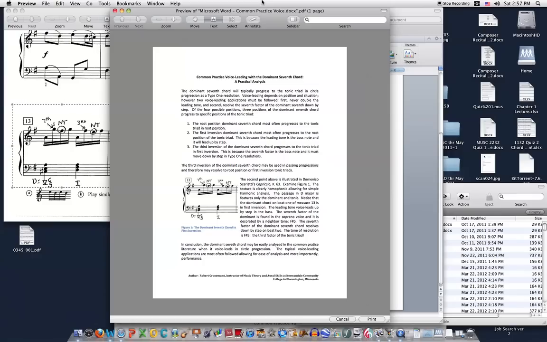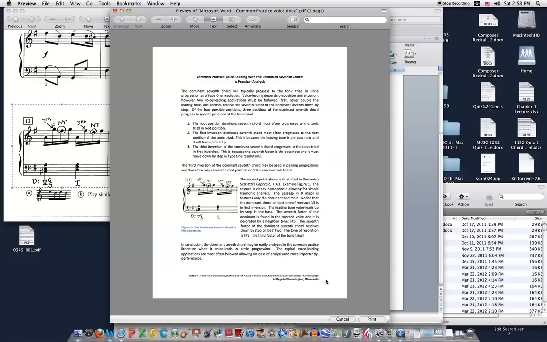Okay, second point. Let's take a look at how I authored my paper here. You'll see at the bottom of the paper that I have my name here, author Robert Groman, and I give a short biography. Instructor of music theory and aural skills at Normandale Community College in Bloomington, Minnesota. You might indicate yourself as Music Theory 2 student, just to kind of get the hang of this. You'll notice I didn't put my name at the top of the paper with my section number, the date, and the course number, and all that other stuff, because that doesn't look very professional. Rather I put it at the bottom, like I might see in a journal or in a paper. This just looks a little bit more professional.